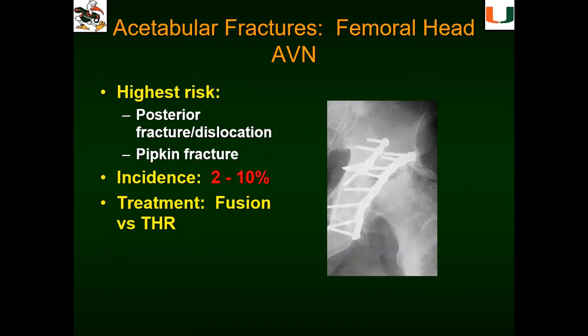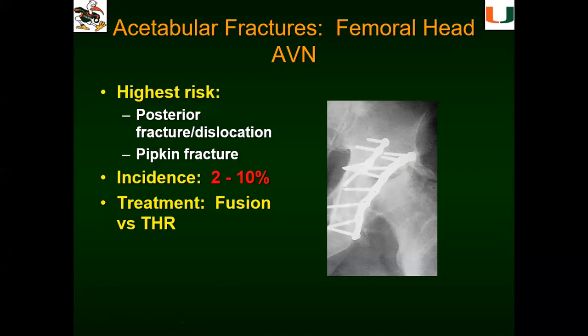Osteonecrosis of the femoral head, the other dreaded complication. This is a classic case where you can see the chronic acetabular fracture where they have done open reduction internal fixation, and you can see the severe post-traumatic osteoarthritis. But the key here is that there is a chronic subchondral fracture with articular surface collapse. So this is not a septic joint. This is just a patient that had an acetabular fracture with risk factor of AVN, developed subchondral fracture from the AVN that collapsed, and that aggravated the osteoarthritis.